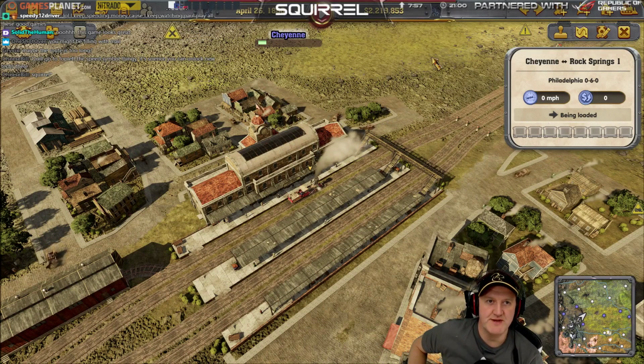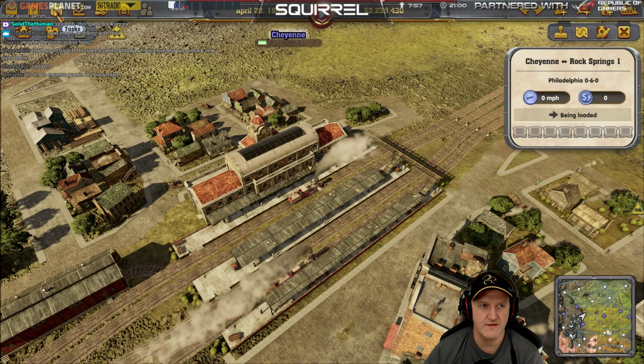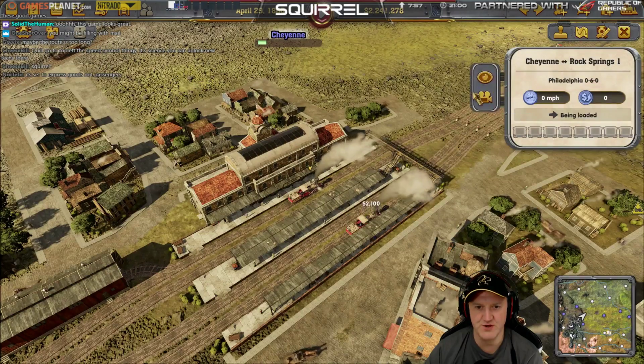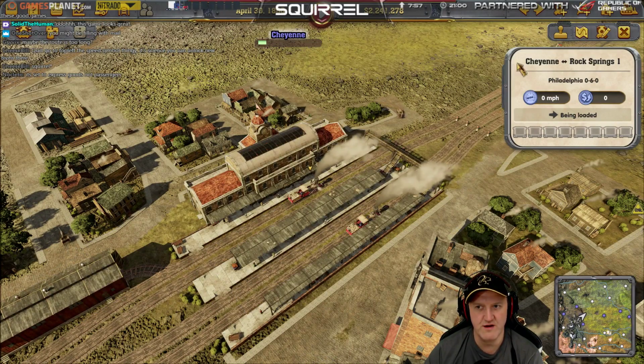Go top left, the speed symbol thingy. It's science, you can unlock new tech there. No, I can't. Not on this yet. You mean research? I'm not getting any per month because it's not introduced me to research yet. It's set to express goods, not passengers. But that's what they are.